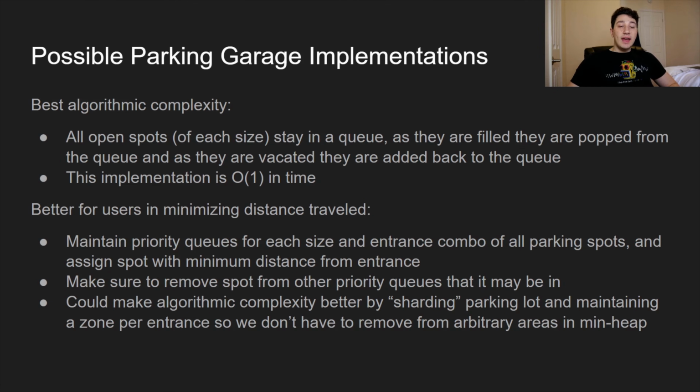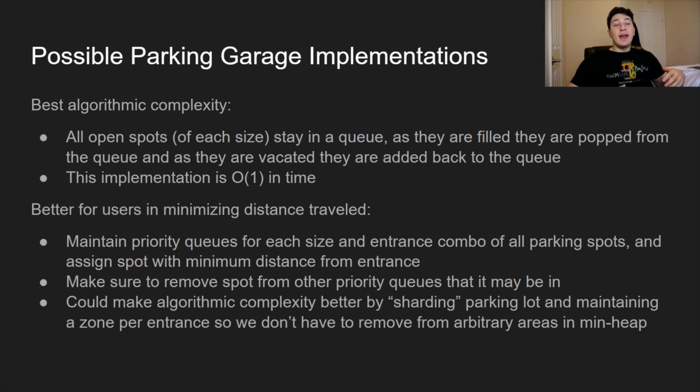The reasoning being that these spots are basically going to be put in the queue randomly. And what if I'm entering through a parking lot entrance that is really close to a few spots? Wouldn't it be better if I assigned a user a spot that was actually closer to that entrance? And if this is kind of the case that you want, what we can instead do is use a priority queue data structure. So this is really useful in the sense that using a priority queue, or basically a min heap under the hood, is going to allow us to quickly find the parking spot object that has the least distance to that entrance.